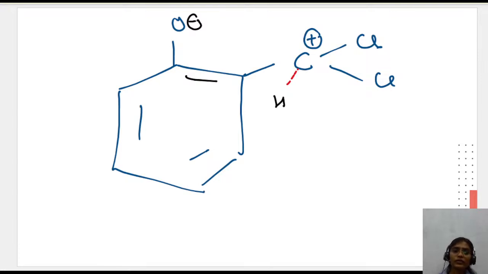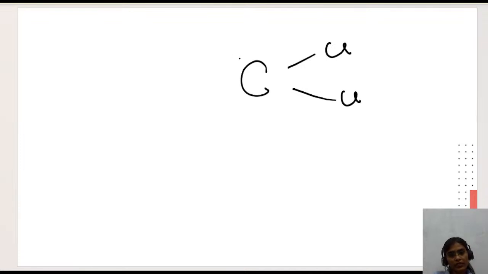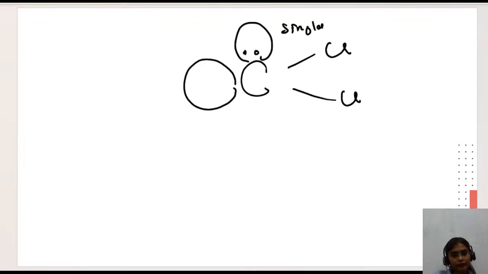Okay, you are saying both are positive there. Okay, wait, wait. I'm sorry, I have to put the negative charge here, right? That's the mistake. I will explain now. So this is a carbon, chlorine. Chlorine is there, so you can say there are two electrons already present, and this is a vacant orbital. Let's say we are considering it's a singlet carbon. So it's a phenyl. That is the only problem. I'm sorry, the negative charge has to be there. So it's connected here like this.